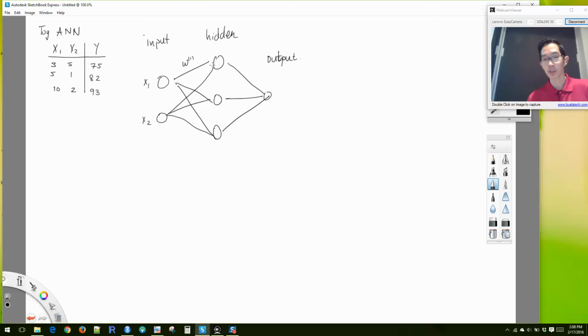Okay, so we have the W1 matrix where there are 6 weights, because we have 2 x values. So our W matrix is going to be 2 by 3.